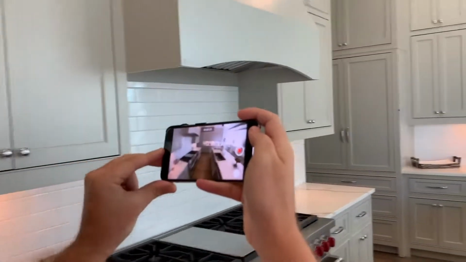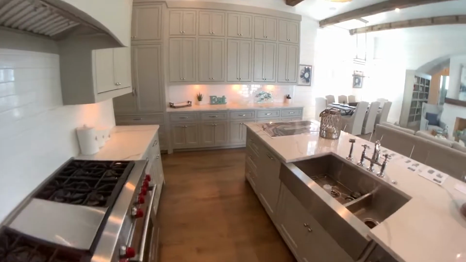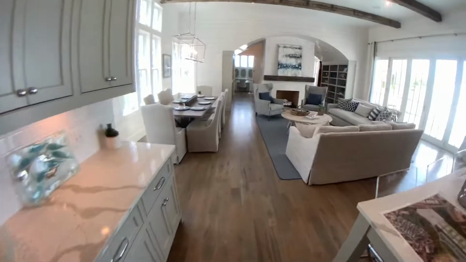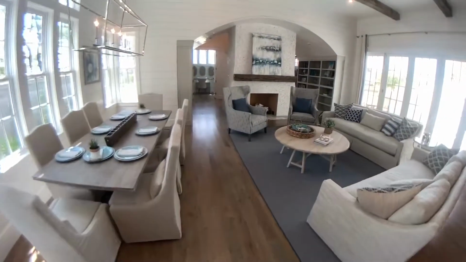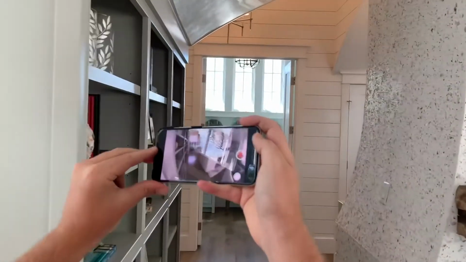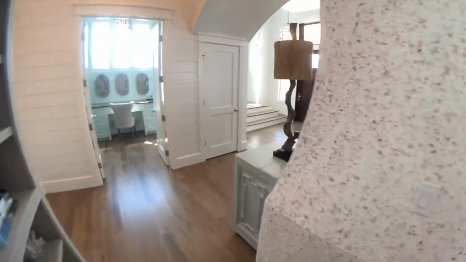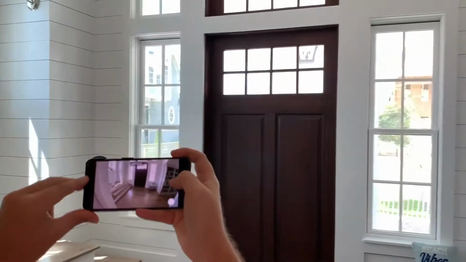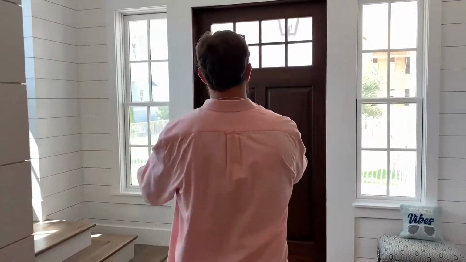And you see how you get a full point of view perspective of this entire awesome open floor plan. There's the living room, the dining room, really cool fireplace. You can see that there's a little office off the foyer. Now we're back here, and that is our stop point right there. So as you can see, it's as easy as just walking and recording video. So now let's take a look at how that scan that we just did looks in the REmedium software.